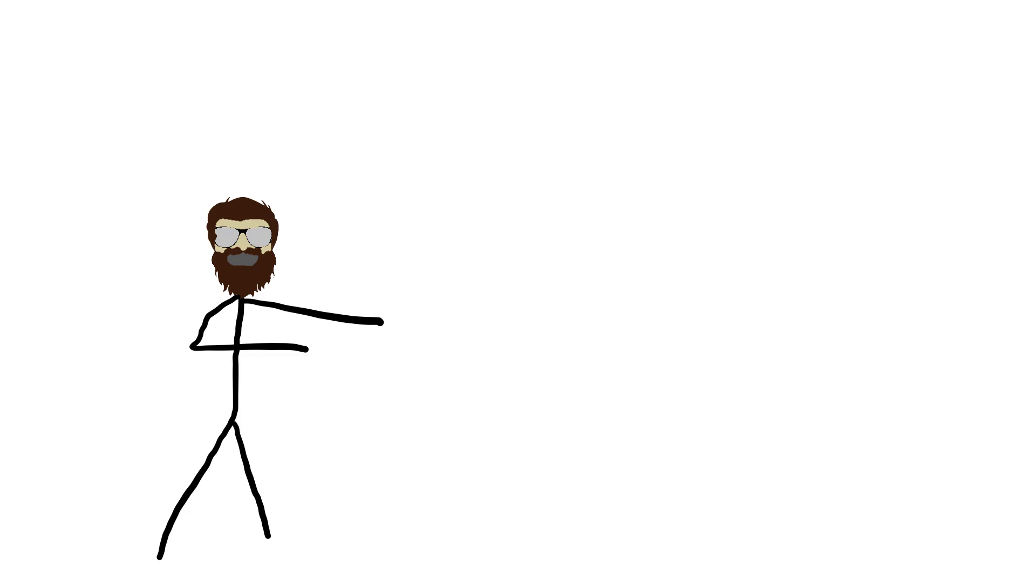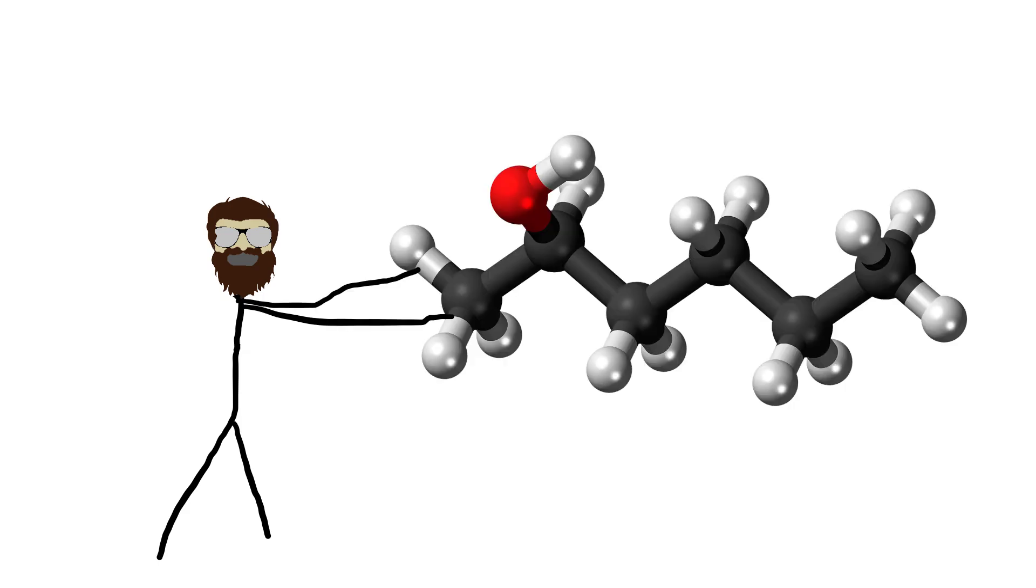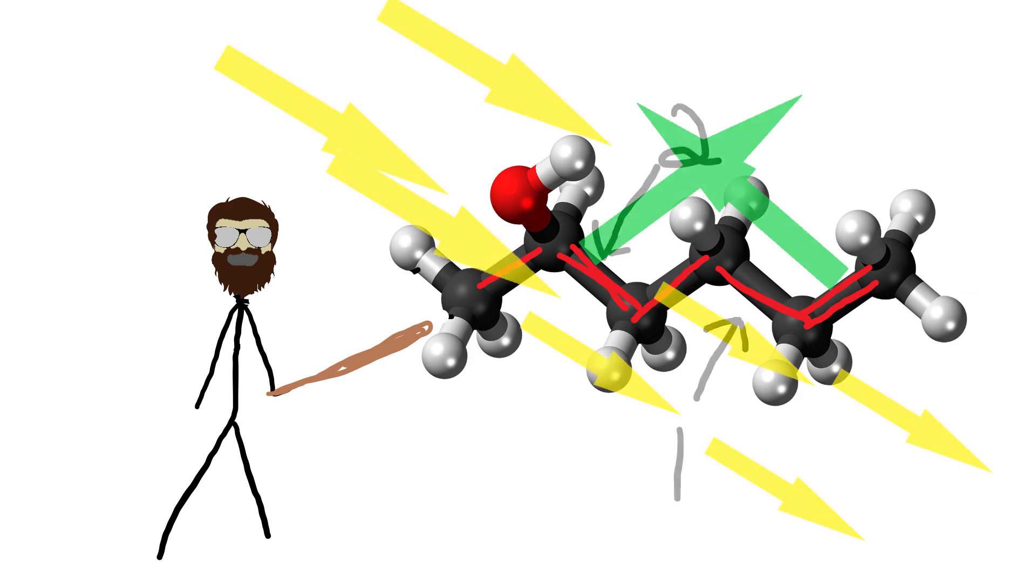We've talked before about how organic materials are made of chains or rings of carbon atoms, bonded to a few other atoms as well. The bonds between the atoms can be single or double bonds, and the arrangement of these bonds affects how light travels through a material, essentially determining its color.